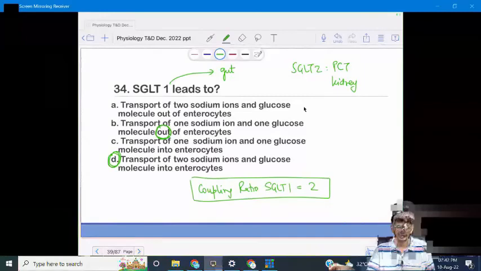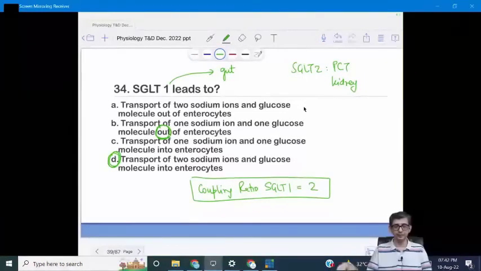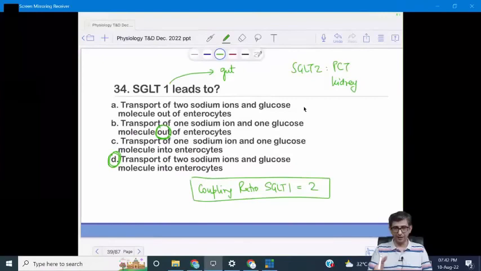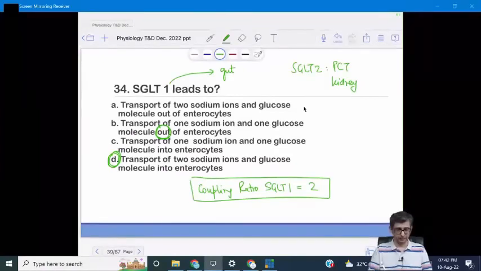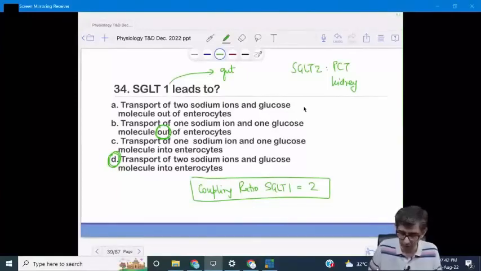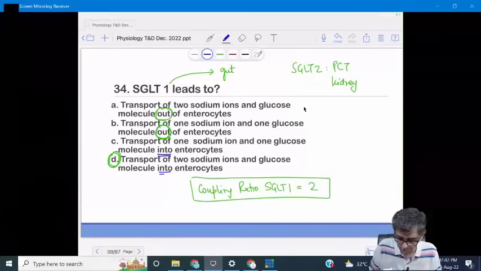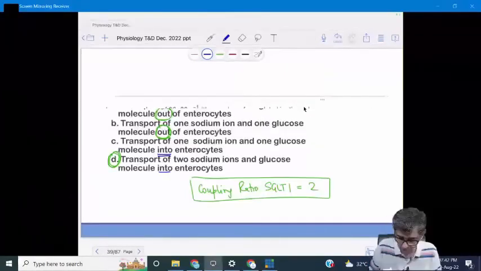The word is not out now, it is in. Inside लेके जा रहा है ना molecules को, outside नहीं लेके जा रहा है. That's the difference between the two. आप देखो ना बाकी सारे ऑप्शंस में है तो आउट चल रहा है सब में. ए और बी में आउट है और नीचे वाले जो दोनों ऑप्शंस है उसमें इनटू है. वो आउट नहीं लेके जा रहा ना, इन लेके जा रहा है. That's the basic fundamental difference. 34 option is delta.